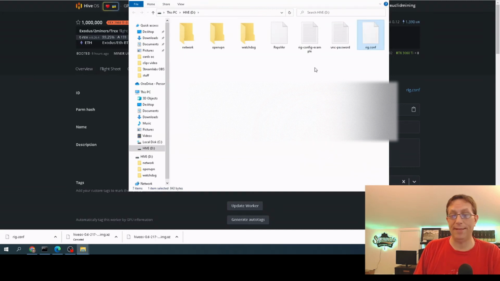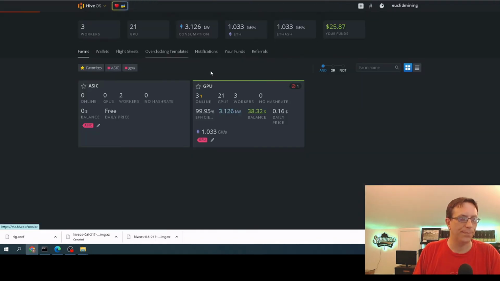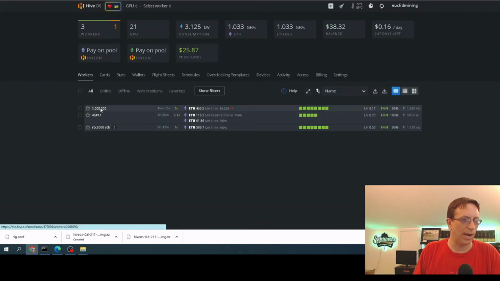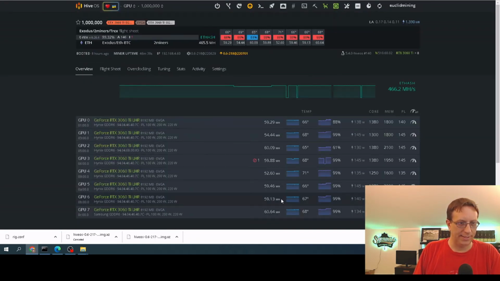And now it will have the config for this rig, because this is the 3060 Ti LHR rig that I have. And as it is in the tent right now, it's not getting enough cooling. So some of these are not getting what I want them to get. As you can see, I got a 52 in there and I've got a 54, and these should be around 59 to 60. So I am losing on those. And I just thought overall, you know, it's because of the temperature, as you can see right here. And this one's at 71, the way it is right now, 68, 68, a couple 65, 66.